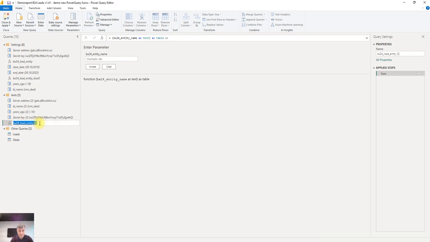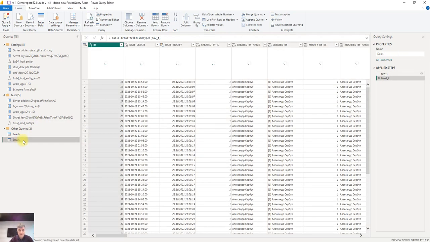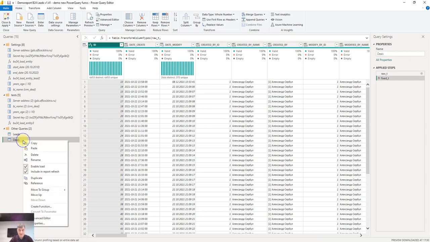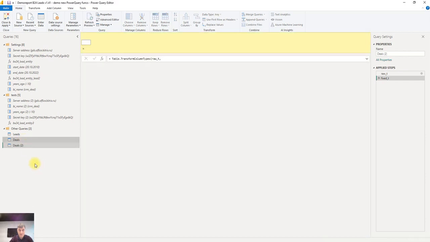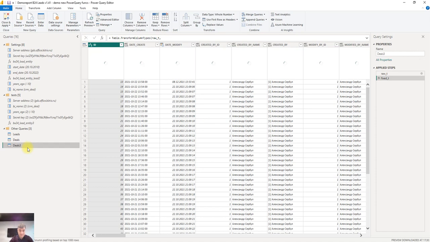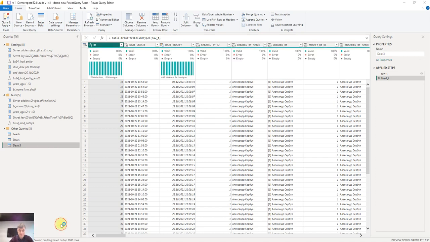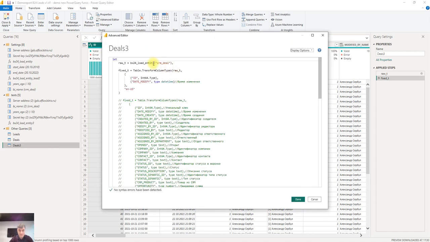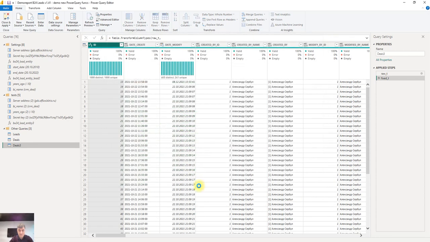Let's create, for example, load entity 3, bit24 load entity 3, and let's clone this query, duplicate this query, and call it deal 3. Deal 3 will be using, for example, bit24 load entity 3. It will be using this function.